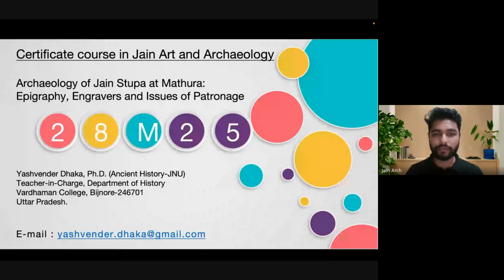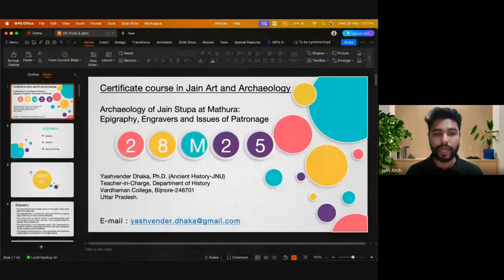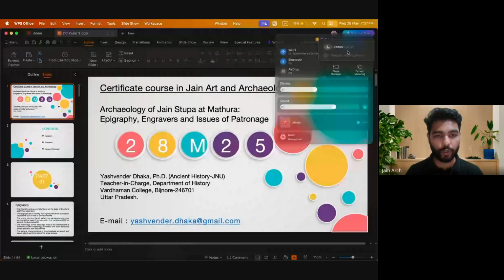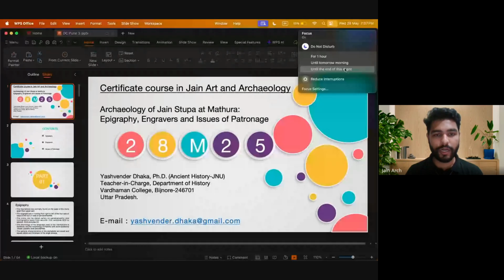Professor H.D. Sankalia, the founder of the Department of Archaeology at the esteemed Deccan College Postgraduate and Research Institute, deemed to be University Pune, is the person who is known for multiple excavations. He has contributed a lot to the field of archaeology, heritage, history, and overall to the field of social sciences. His contributions to the field are immense, but specifically his publishing of the inscription at Pale Cave, along with Dr. Shobna Gokhale ma'am, led to the attestation of the fact that the early presence of Jainism was very well there in the region of Maharashtra and Western Deccan.